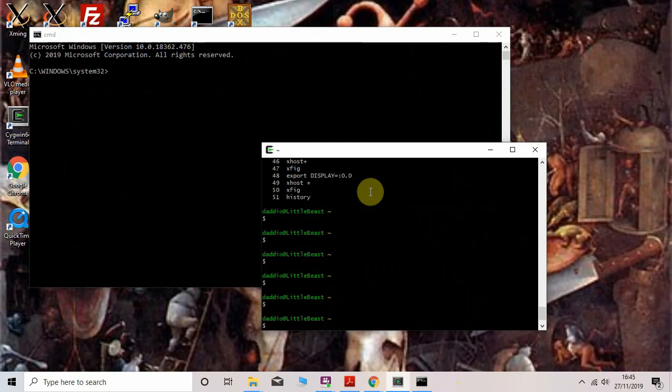You can rerun the setup program for Cygwin anytime and install loads of extra software that will run under Cygwin in a Linux kind of environment.